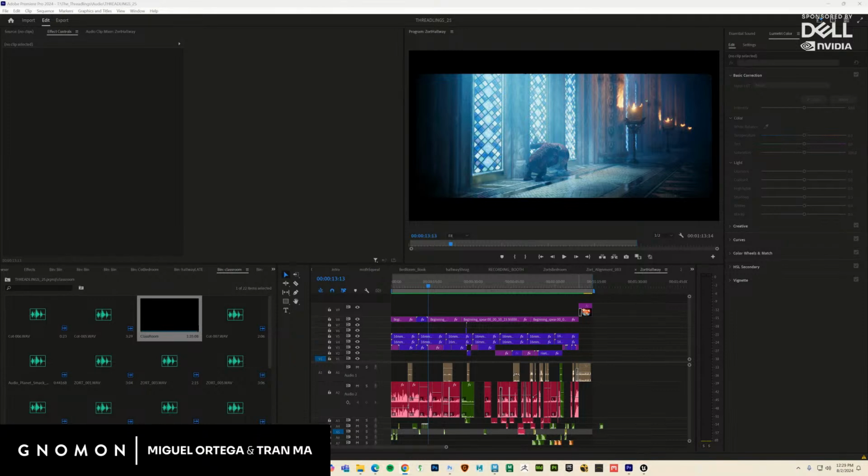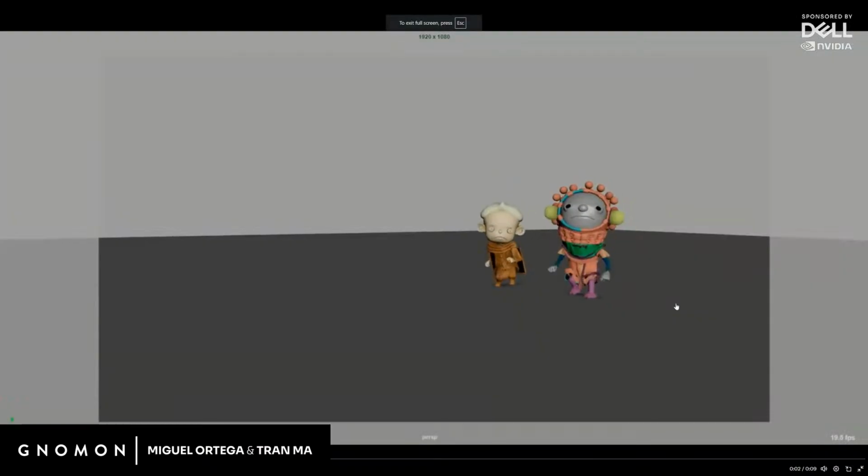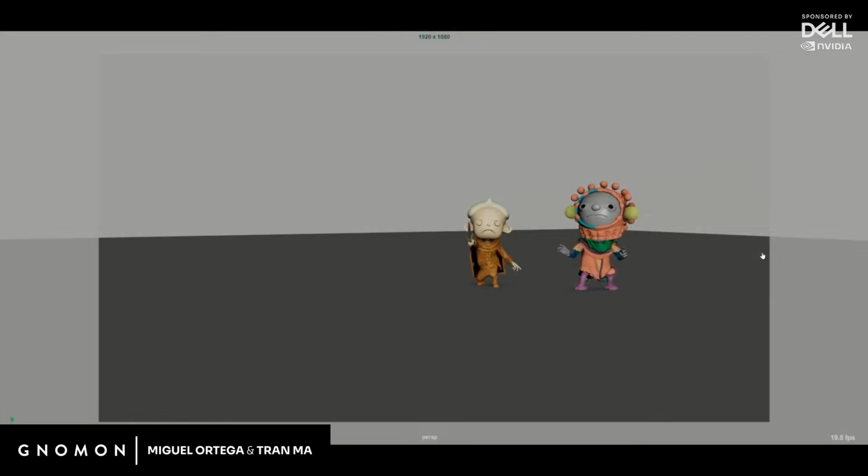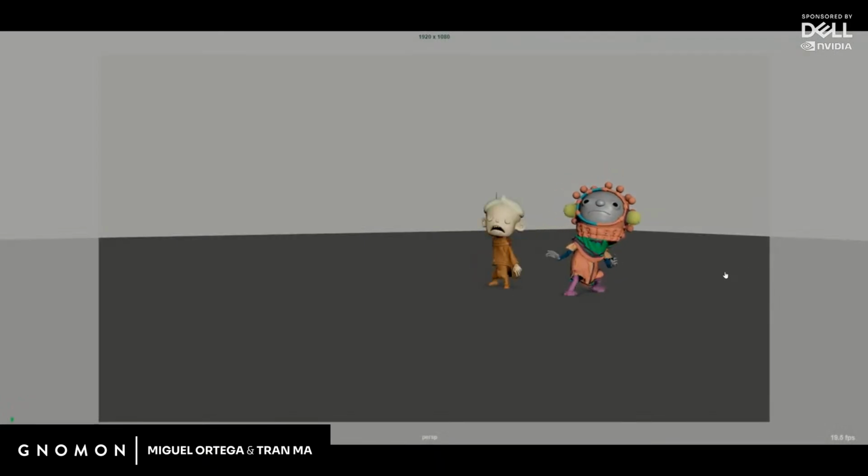Let me see what else I have. I know I have one more. I actually think this might be it. Yeah, for the new stuff. Oh no, there's this one here. So this is them running to see, and they see the moth coming down and attacking that guy. Mayo's the coolest.